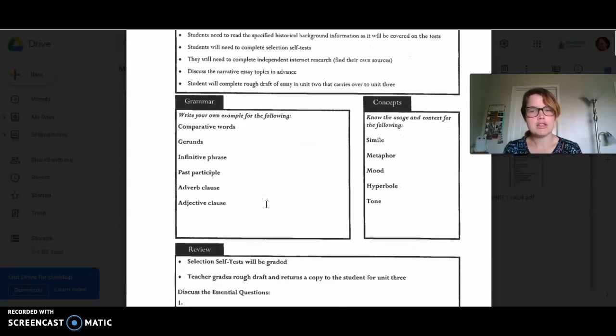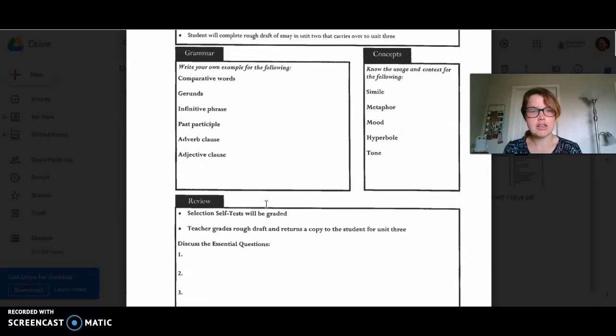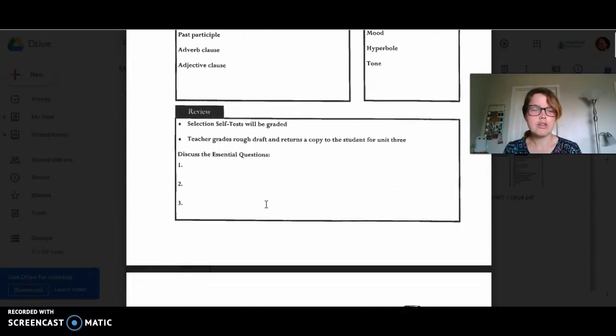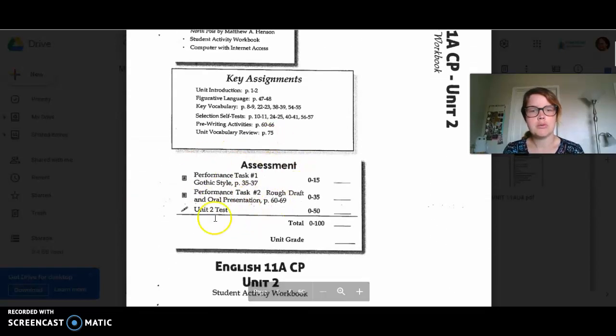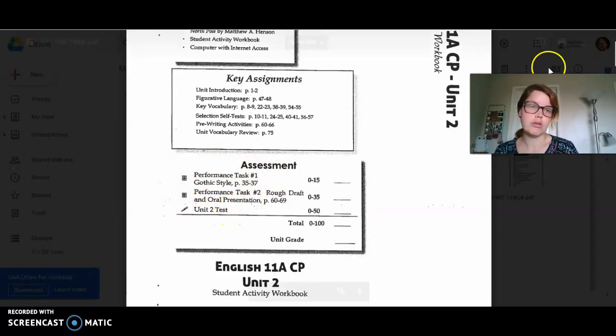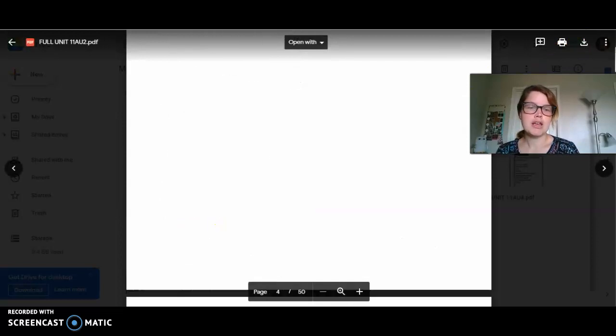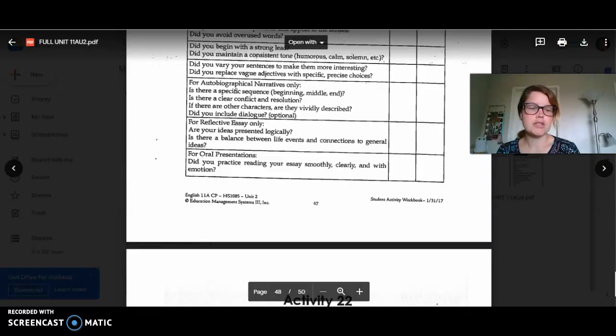This is a study guide. The study guide isn't necessary if you're doing the class with me right now because there's no test. There's just a review, and I'll go over how to do that review. But what is important right here is the whiteboard still. The whiteboard tells us what we need to make sure we have done in order to get the full credit and the points for this unit. So first things first, it's our first performance task, then second performance task, and instead of the test, it will be a review. If you have these printed out packets, the performance tasks are all at the end.